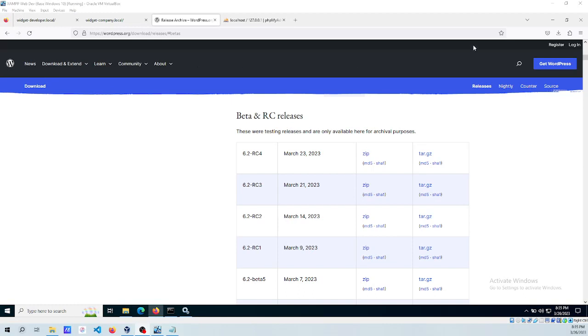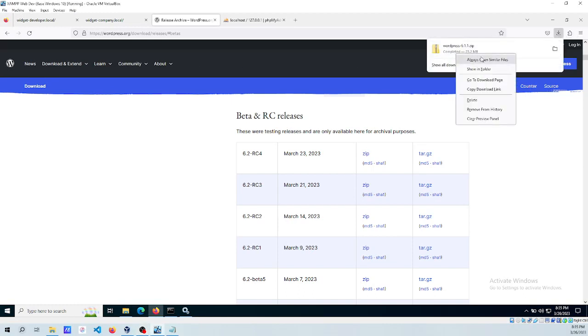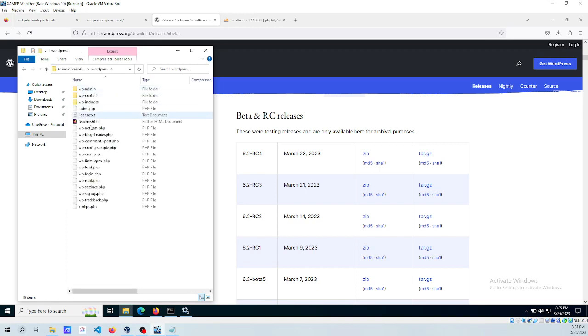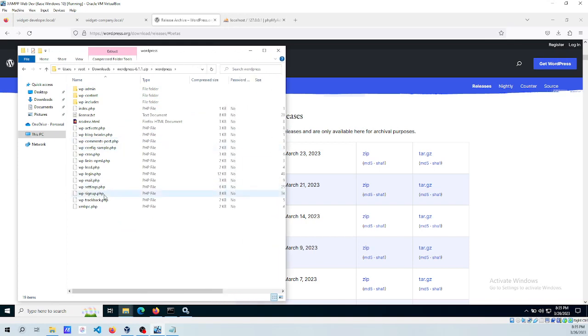Now that our download is complete, we're going to go ahead and open the containing folder, and we're going to look at the contents of the zip file first. So you'll notice that the zip file contains a folder called WordPress, and within that is the actual core distribution files. So the manual install method, you can decompress this, or you can just select everything from within the zip, which is what I'm going to do right now.